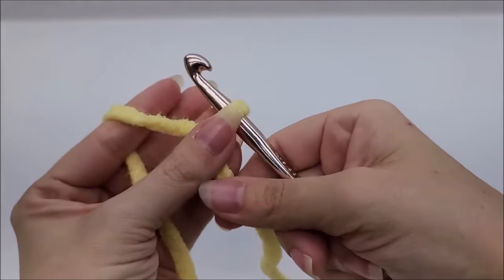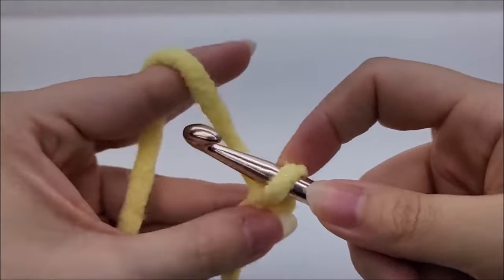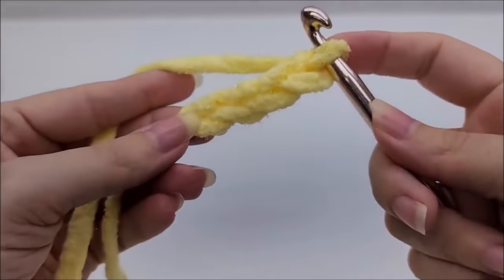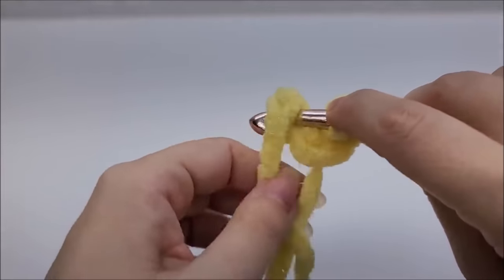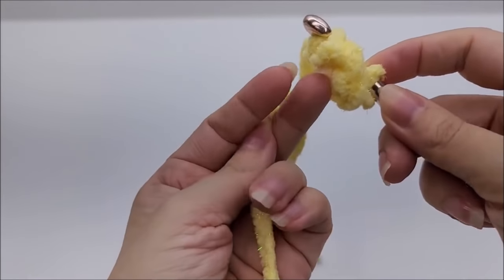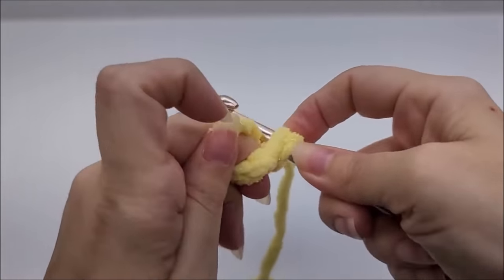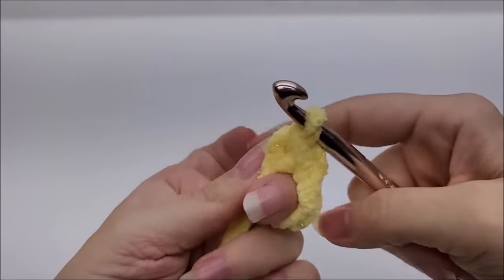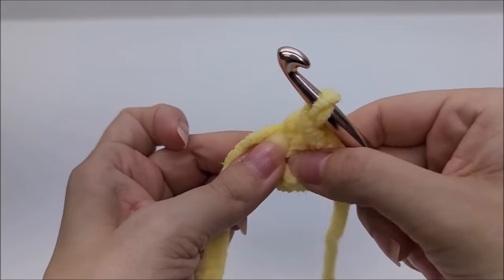And now we're going to work a chain of 4. 1, 2, 3, and 4. Now I'm going to go back and slip stitch into that first stitch that I made to form a ring. And we're going to be working through that ring. I like to take my middle finger and kind of stick it in there like that while I slip stitch. That way it keeps my ring open like that, so it doesn't shut up on me. So now I have my ring there.